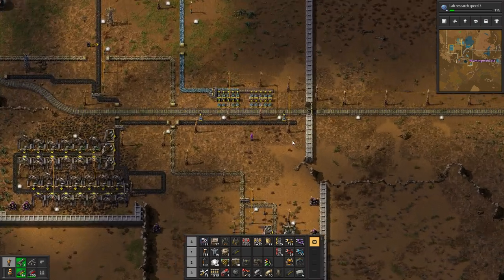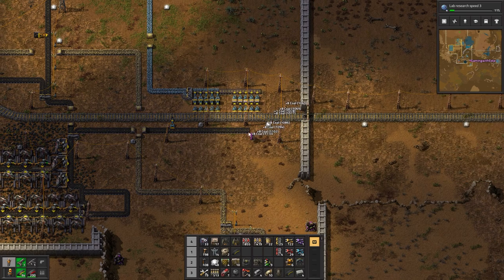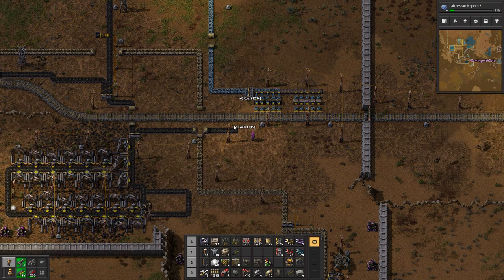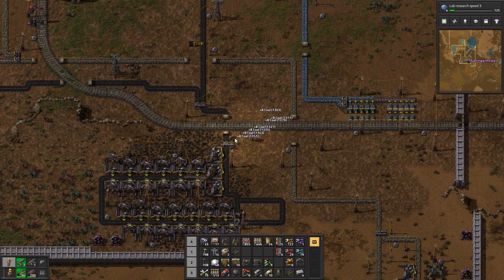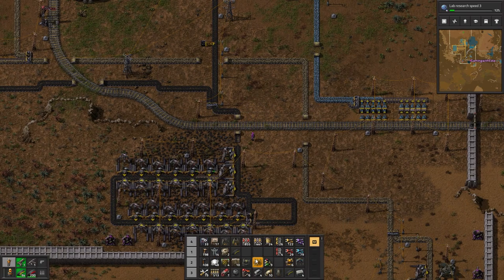Wow, this is getting messy. Why is that? Oh, yeah, I don't need that anymore. Lovely. Lots of coal. And at the moment, I'm just going to get rid of it because I don't really know. That's not going to be the what's-a-name anymore, the drop-off point. I'm going to readjust that.